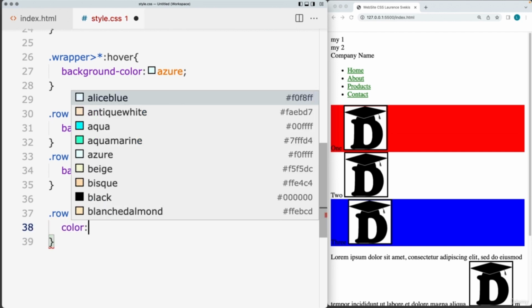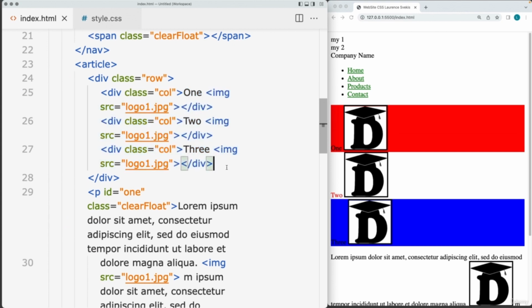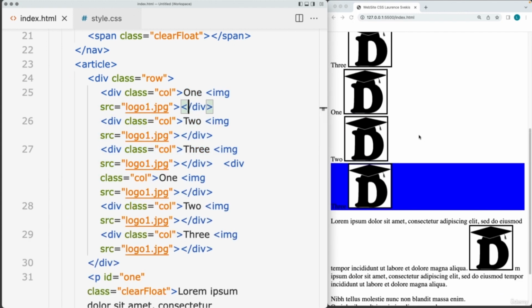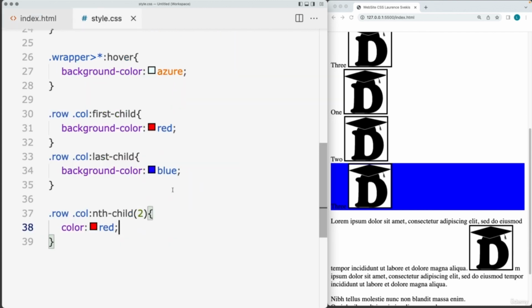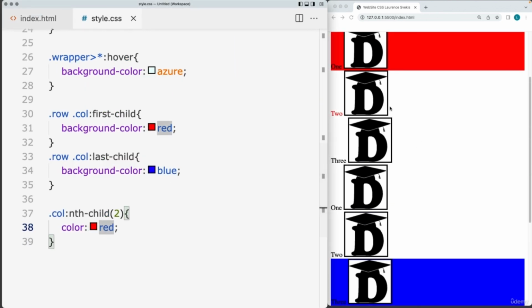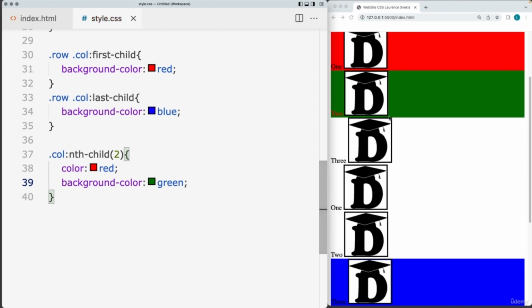And I'll update the color of the font to be red. So right now it's only going within the element. And let's copy these and we'll duplicate them out. So that way we can set to multiple elements that are the child elements. So when we're specifying using its index value, that's going to relate to the second one. Let's update and set the background color to green. So again, it's going to be the second one.